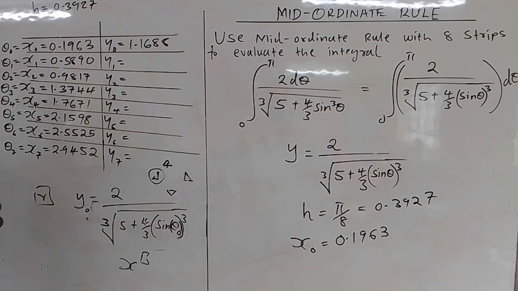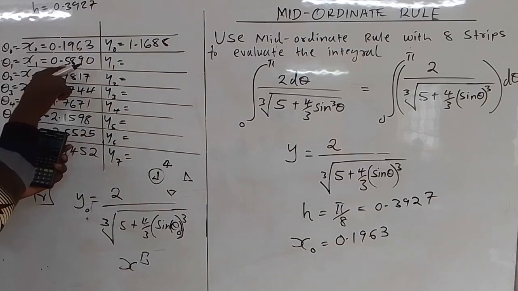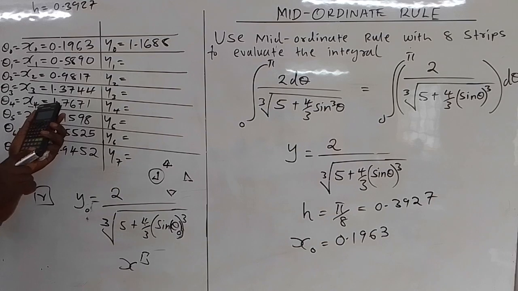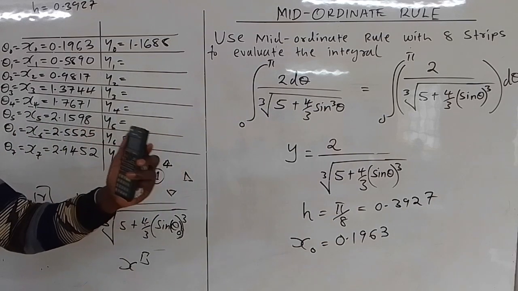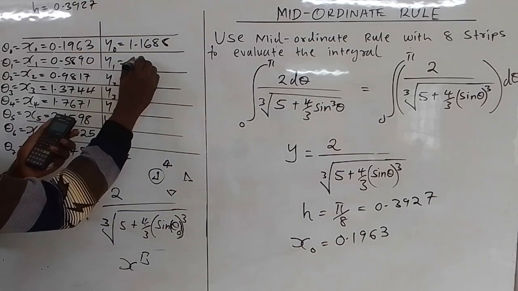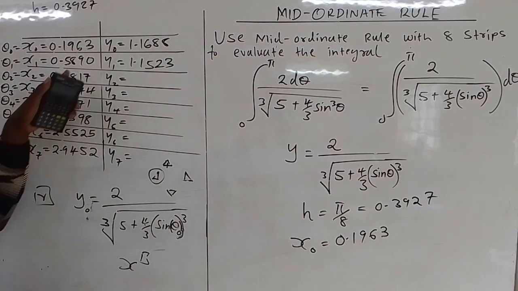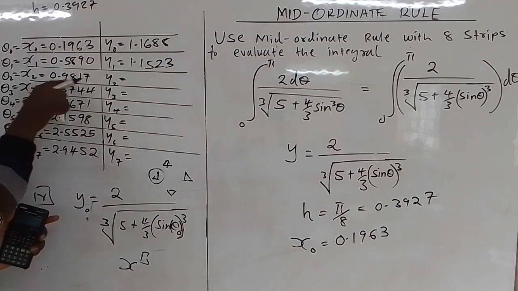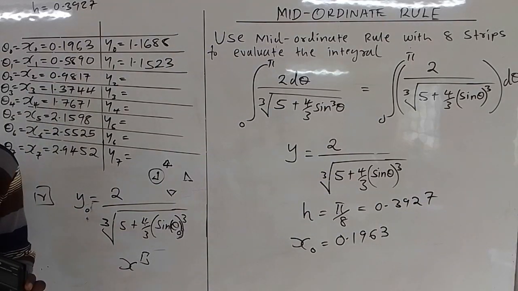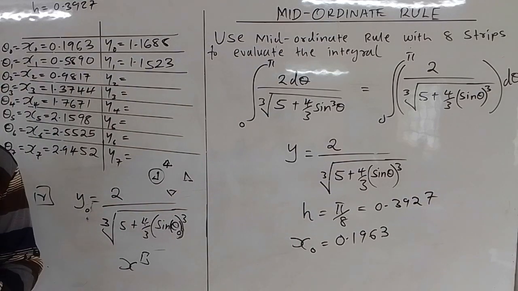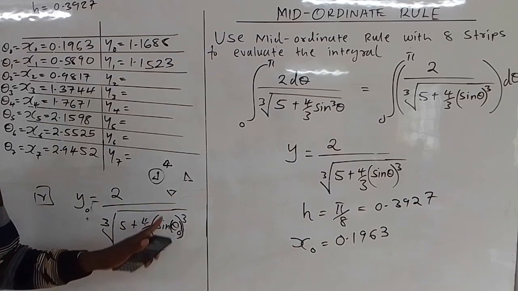Do you see what I'm doing? You put the value of x1, which is 0.55890. Then you press equals. The calculator gives you the answer, 1.1523. Then you scroll with this key again, delete that value of x1, and put the value of x2. Are you seeing what I'm doing? The formula you've already placed there, what you are doing is now editing the value of x's to give you the value of y's. See there? Because the formula is the same for all of them.